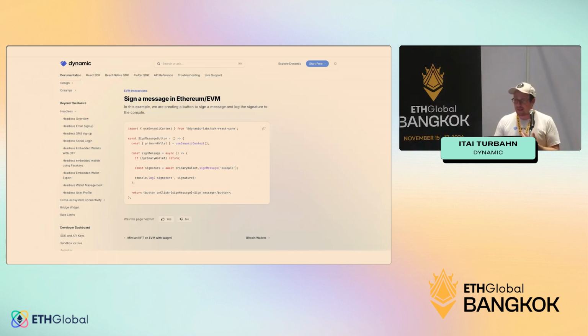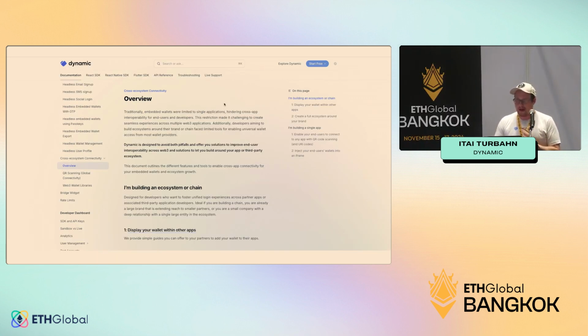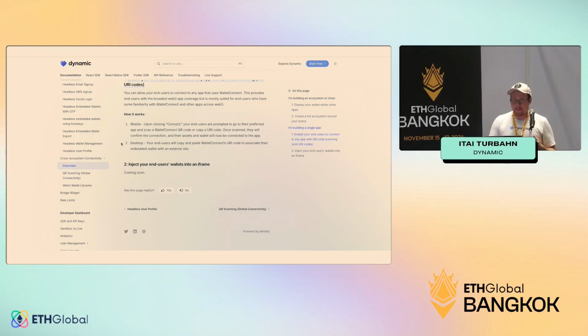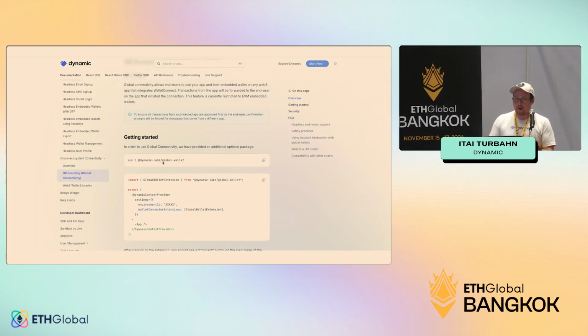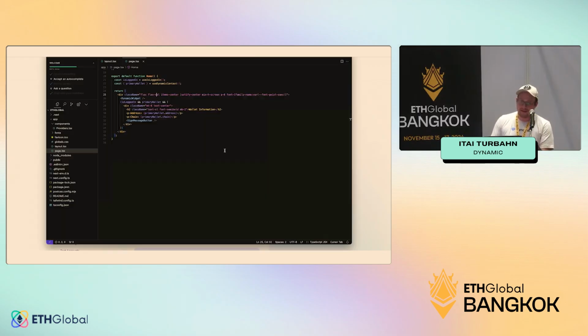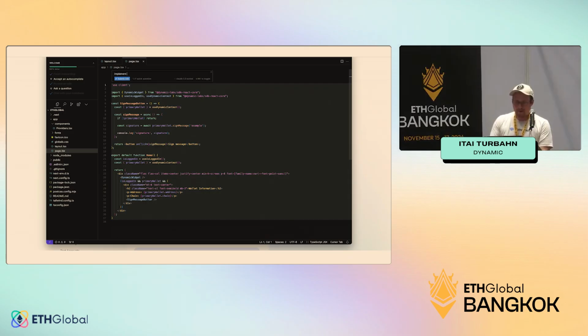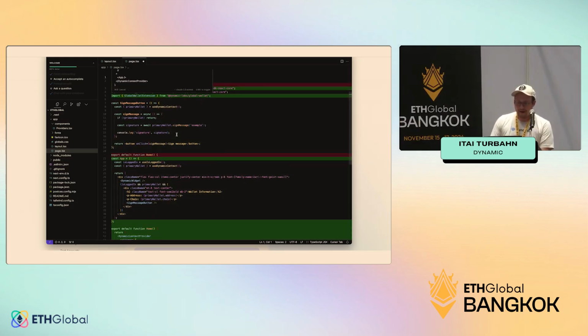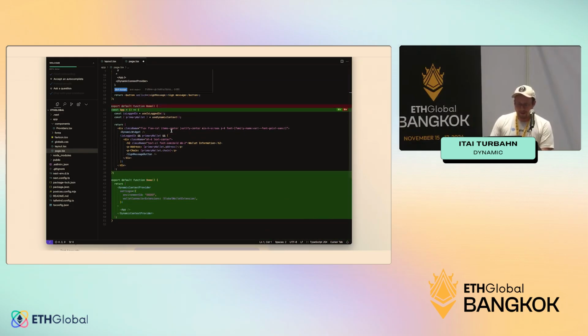Now, let's take it a step further. So we signed a message. Let me now turn on the ability to connect to other wallets, right? So the ability to just set up QR connection. So I npm installed my global wallet already. And all I want to do is essentially import this, and let's take the cursor fancy AI approach: implement global connection. And let's see what it does.